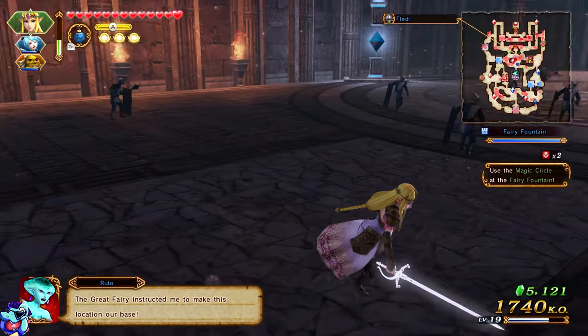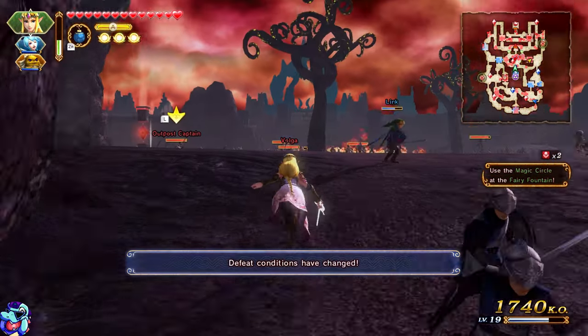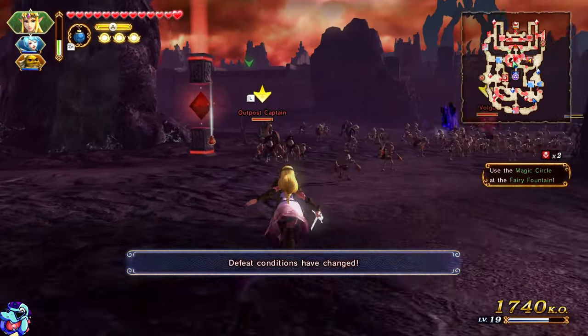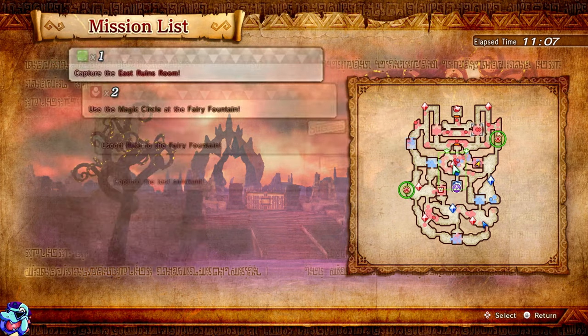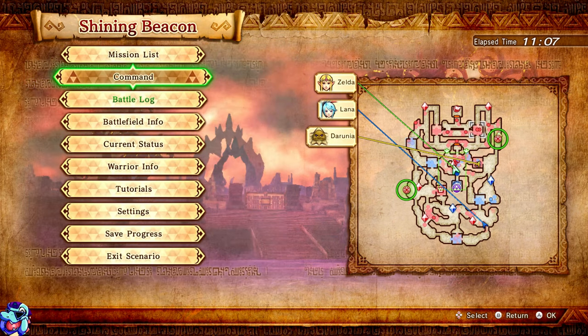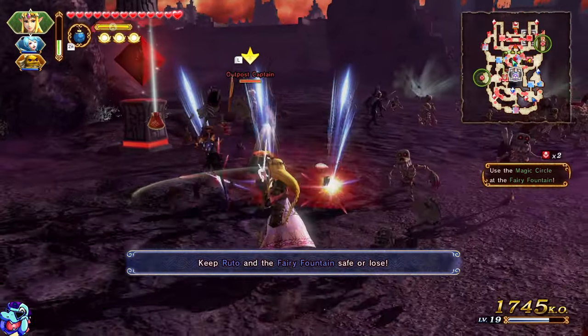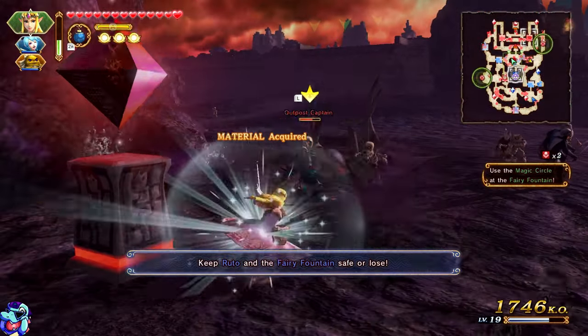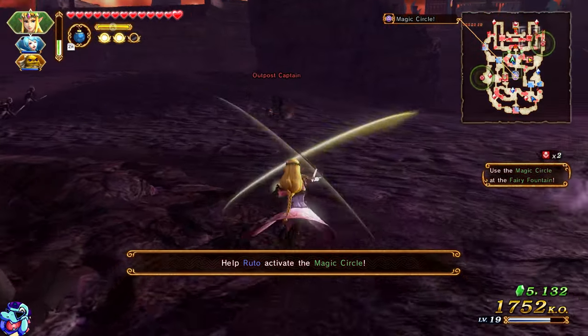The Great Fairy instructed me to make this location our base. Okay. Interesting choice. Defeat conditions have changed. What are they now? I need to know. That's the mission list. Fudge, I don't even know. Oh, okay, so we're just gonna keep the fountain safe. And Ruto. Oh god, we have to protect Ruto. Lame!